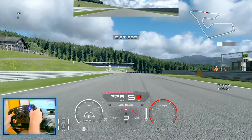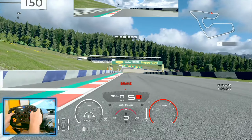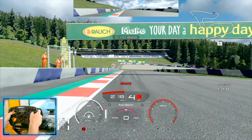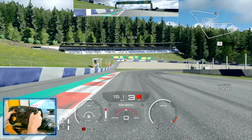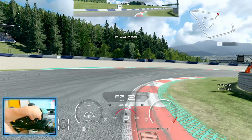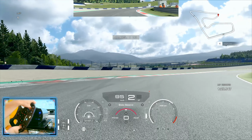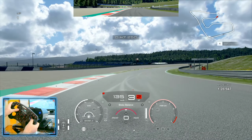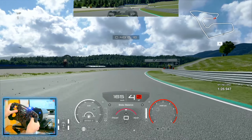Also, you want to prepare yourself for your next braking point, which is somewhere around 80 meters, I would say, a little before the 100 meter mark on the screen. Also, really hard on the brakes here, downshift into third, and then when the curb on the left ends, downshift into second, clip the apex on the right, and use half of the throttle, just watch my input, and then upshift into third gear to get a decent run out.